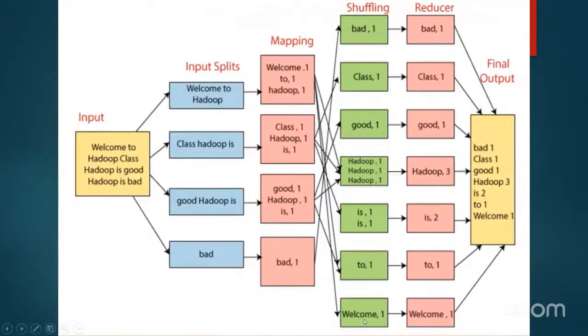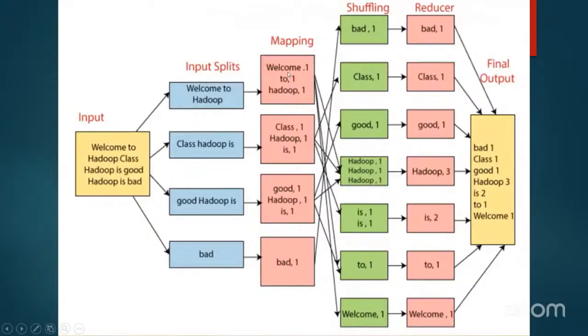So whenever you take this input, you can see all the shuffling happening. Shuffling is nothing but data being collected at one point. Whenever you see a block like this, remember that it is a node, not a block. Whenever you see this kind of image, remember this is a node. Which node? Slave node. So on the slave node, the input data is going to be changing nodes, right?